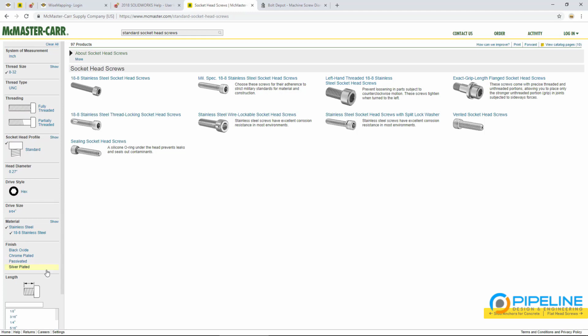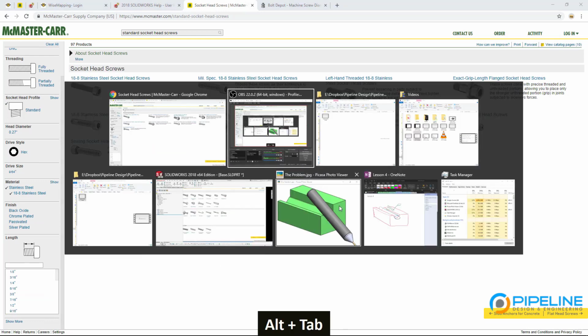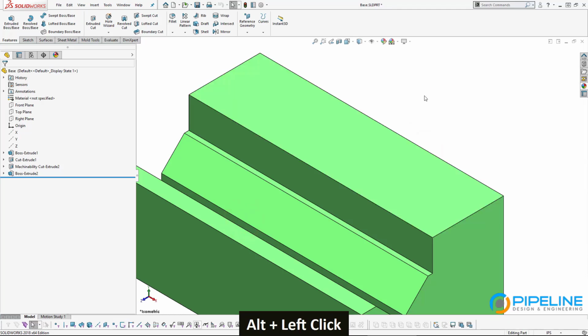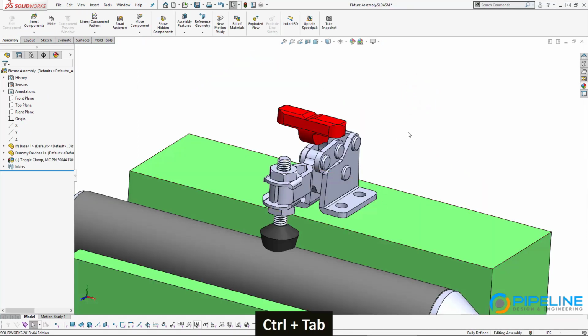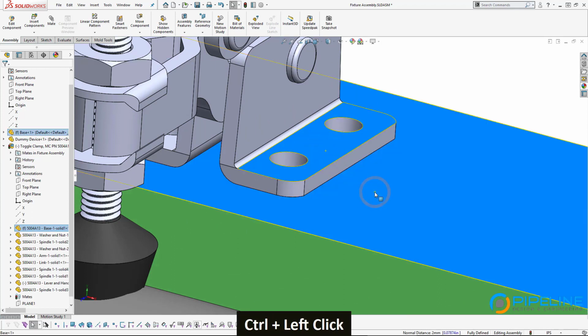So I've drilled through a lot of stuff here on the side. Length is a good one to consider. So if we go back to the CAD assembly, that's not the CAD assembly. Here it is. We've got this in here. I can select this top surface and this bottom surface to see that this plate is 0.078 inches thick.